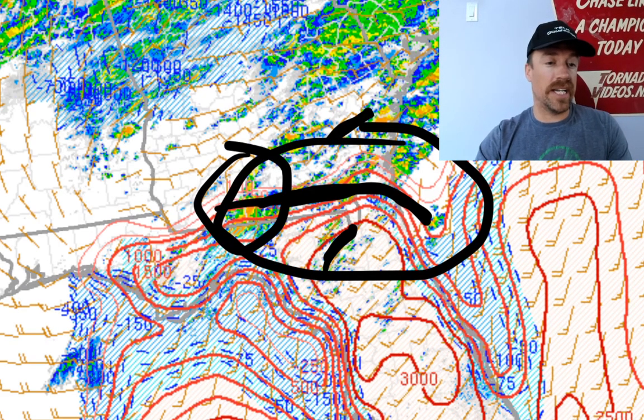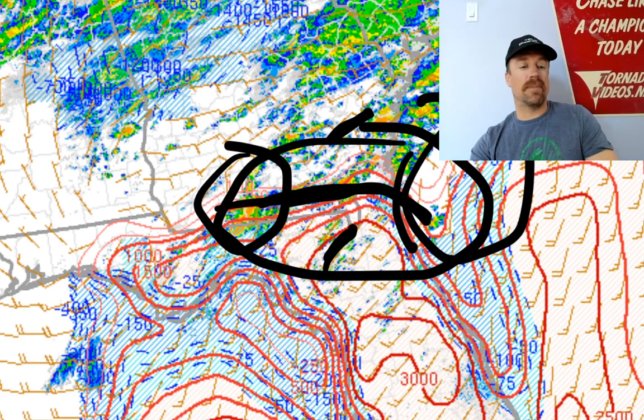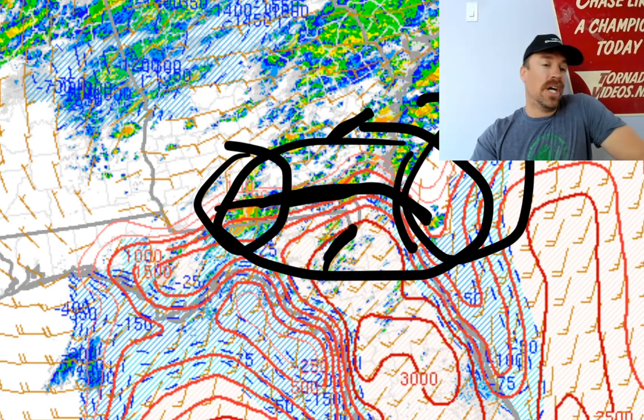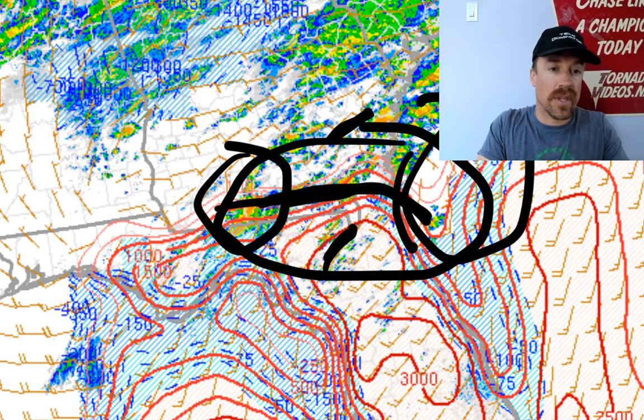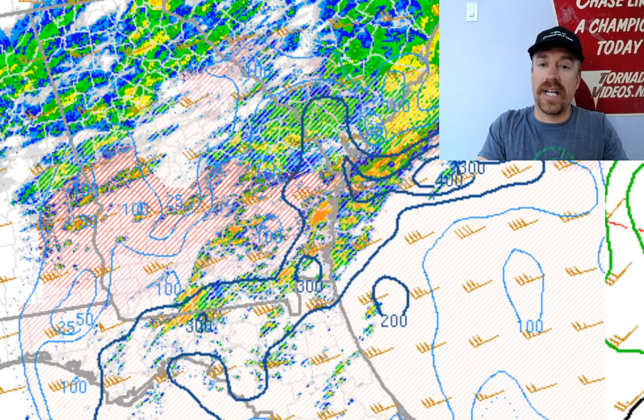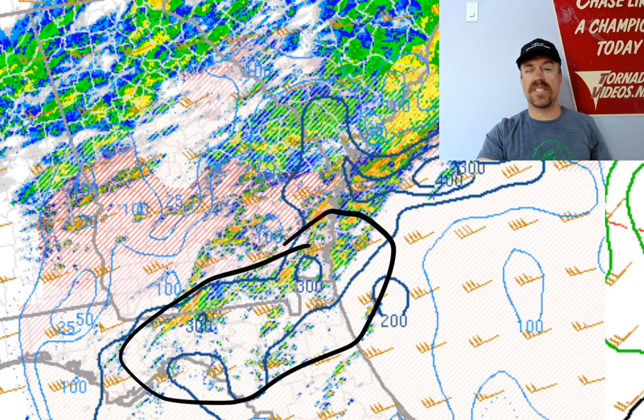It is just a slight risk, because these storms are going to ramp up but then run out of land and move over the Atlantic once they mature. So there is a limited window of about the next two to four hours where there could be a tornado threat across southern Georgia. The latest WRAP-analyzed low-level wind shear — the effective storm relative helicity — is two to three hundred in the lowest kilometer across far southern Georgia and northern Florida.